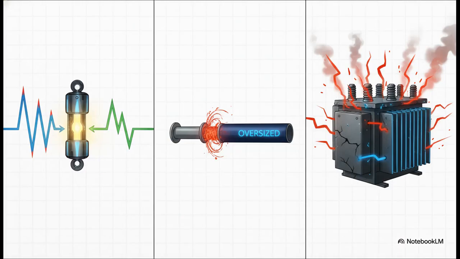So let's break that down a bit. Filters and things called line reactors, they basically act like shock absorbers for your electricity. On the other hand, oversizing a neutral wire is kind of like installing a bigger drain pipe so it can handle more flow without getting clogged up. And K-rated transformers? Well, they're just heavy-duty versions, built with more robust materials specifically to absorb and get rid of all that extra heat from harmonics so they don't fail.